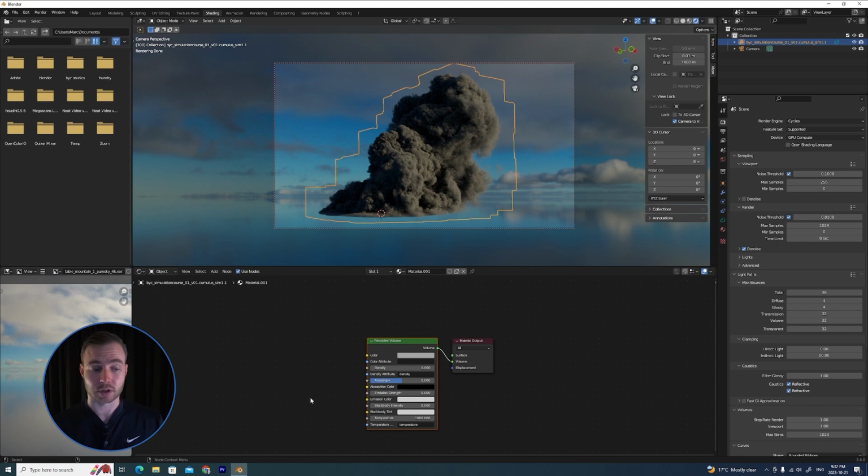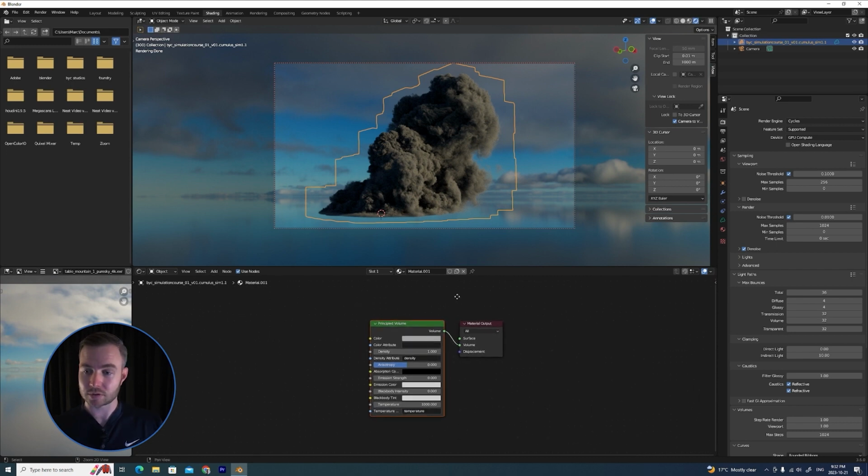I started using Karma and Solaris inside of Houdini a while back, maybe over a year ago. The tool just isn't quite there yet. I know that there are a bunch of awesome updates, so I'll have to play around with it soon. But we are using Blender for this, and I have been loving it.